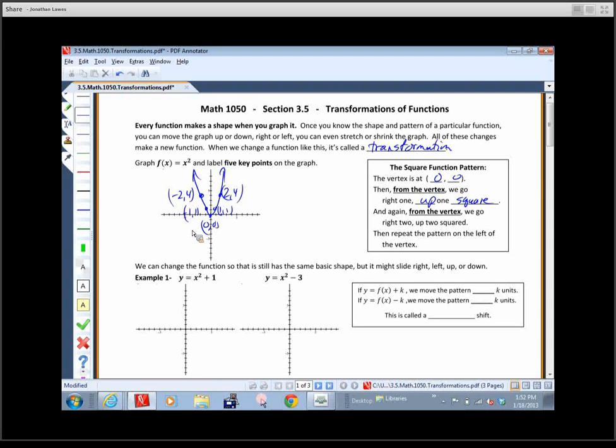Now, everybody listening? I know when I look through this stack of papers, this quiz, I'm going to see some XY tables. I know that because a lot of people rely on those. Okay? What you're doing by using XY tables to graph everything is you're crippling yourself. You really need to understand the pattern that makes the shape. Because if you're always making an XY table and figuring out what you're going to plug in, doing some math on it, and then figuring out the Y coordinate, you're doing 2 things. You're depriving yourself of learning why that pattern makes the shape, and you're also crippling yourself because you're saying, well, what if I move this to (-22, 9)?